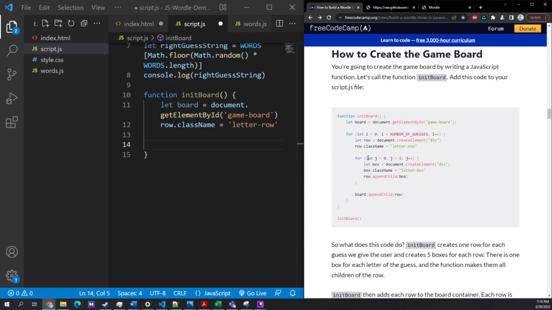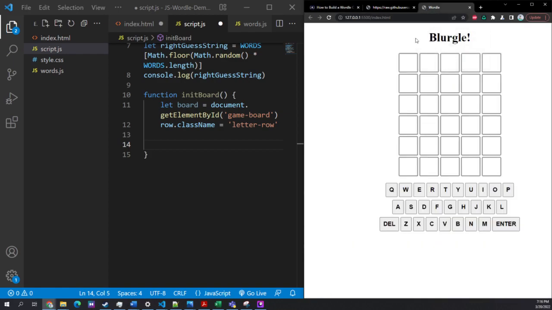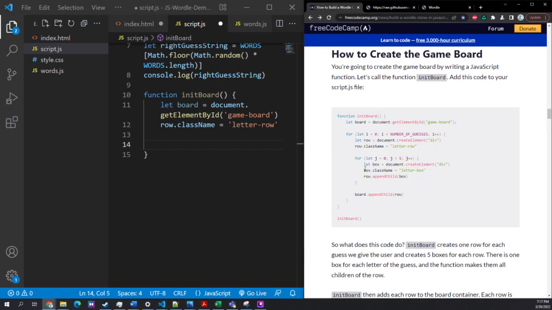So let's see what it's doing, right? The inner loop is looping through, starting at 0 and looping to 5. And if we think about it, 5 across is how many boxes we have in a row. So what it's doing is generating boxes, and you can see we have a new variable here named box.